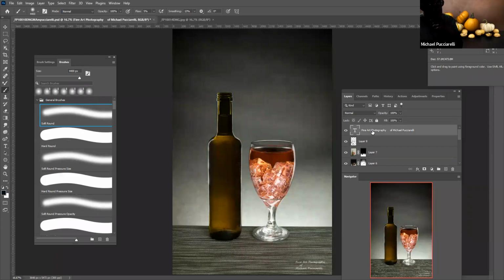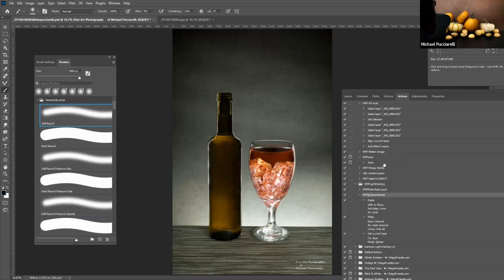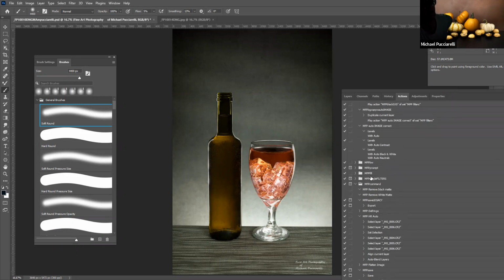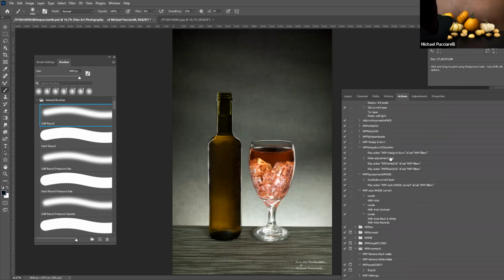And this is just an action where I run this action again, do the same thing. And run this.